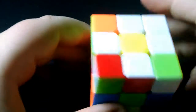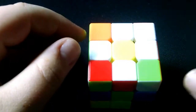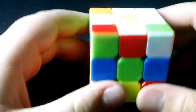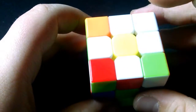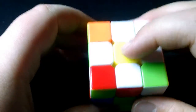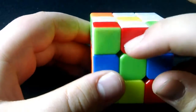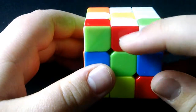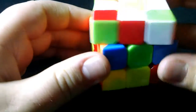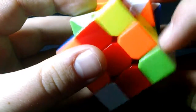And then the next part is so simple. You'll get it just like that. Exactly, just like that. So what we want to do, as you can see, is yellow and all the edges. First, you want to find the yellow, white, red. Yellow, white, red. The red has to be facing like that. Okay, then do you see the red and green? What you're going to do is just match it up with the red, and then spin it 2 times.